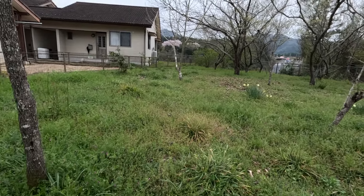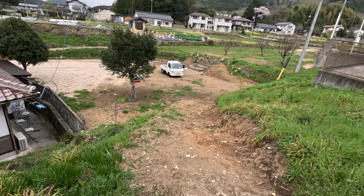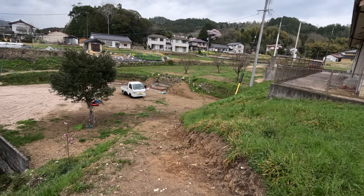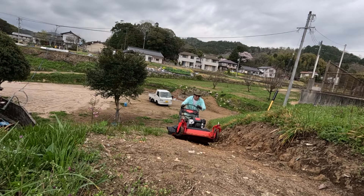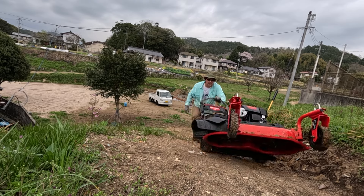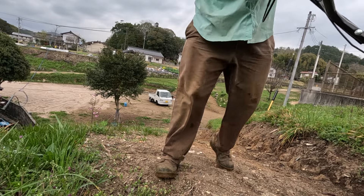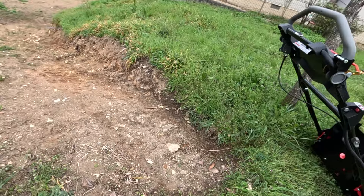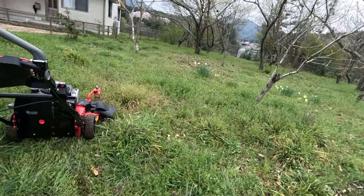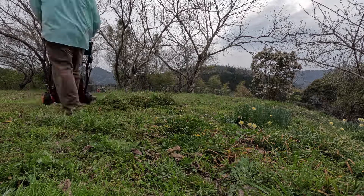Let me go ahead and fill it up. Next I'm going to try the upper part right here — going to bring it up the hill to the chestnuts and see how it does. The dirt is still quite loose, so I'm not quite sure how it's going to do. Actually not that bad. All right, let's go ahead and mow this part.